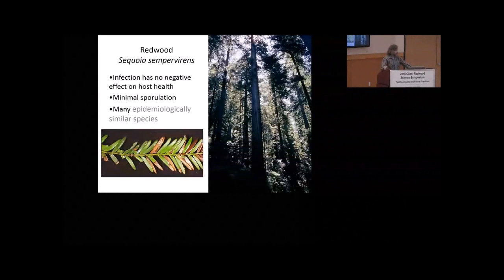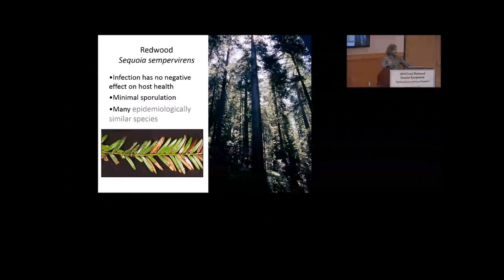And of course, I also want to point out that redwood is a susceptible species. Those of you that know some things about this disease may know that redwood is susceptible. It's not a very competent host in terms of sporulation, and the pathogen will infect needles. It'll kill needles here and there, but it's really not that big of a deal on a species level. Redwood isn't even that important in terms of supporting the spread of the disease. But the reason that I wanted to come today and talk to you about this disease is because it is an issue at the level of the redwood ecosystem. It causes a lot of damage and degradation of forest health at the whole ecosystem scale.